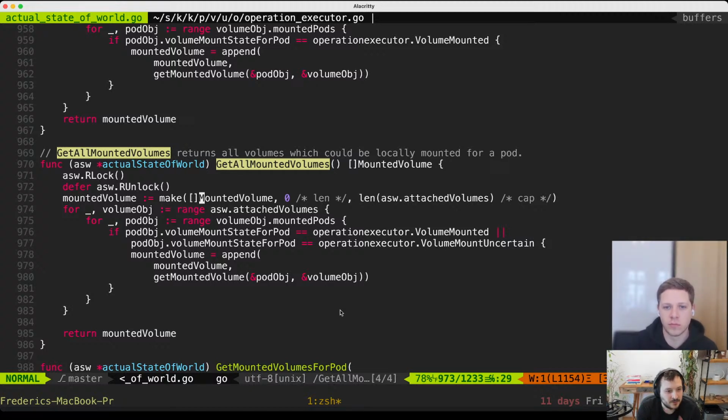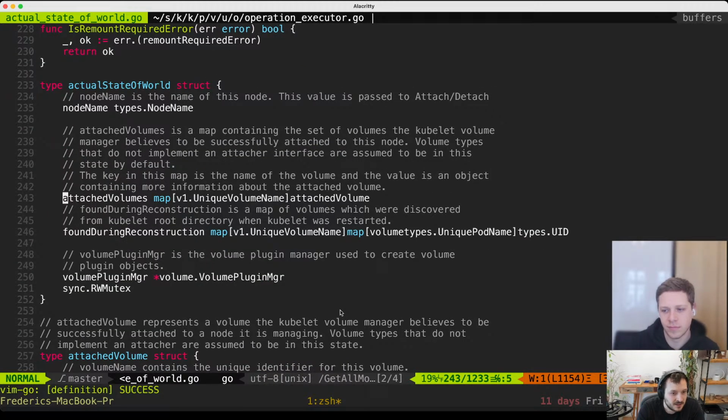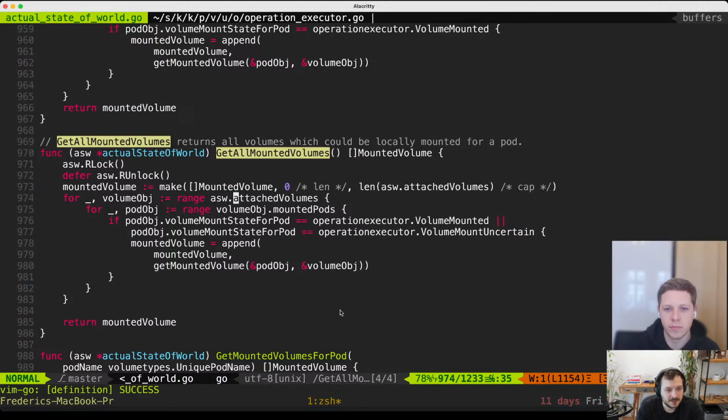Let's see. We have the ASW, the actual state of the world, attached volumes. What is this? This is a map. Okay. So we've potentially found our first kind of offender of a map, because let's recap where we came from. The profiling data told us, let's look at the profile.